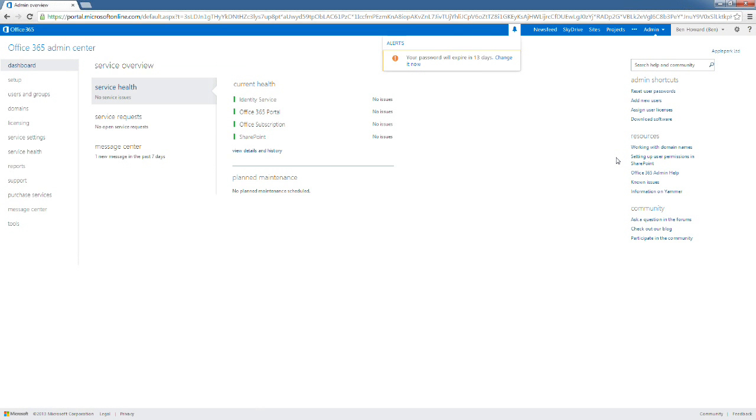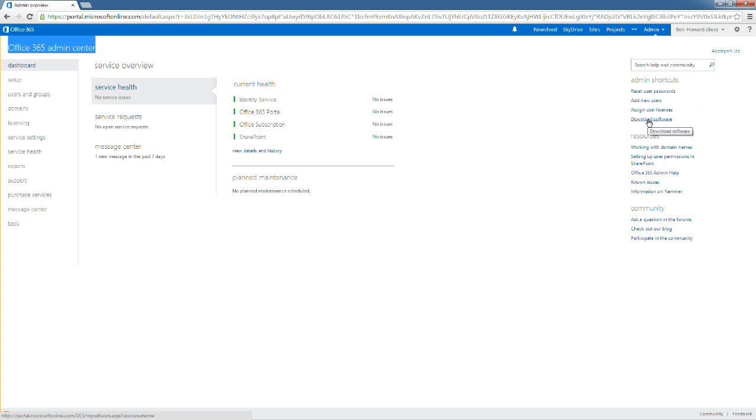Absolutely right. So just to show you, this is my Office 365 Admin Center. I've got the normal things that you'd expect with Office 365 in terms of SkyDrive, newsfeed, the ability to create SharePoint sites as well, and obviously I get the current health of my Office 365 environment. I'm not going to go through any of these. The idea was just to show you that we can log in and create new users from here. I'm an administrator, so I have the right to do all of this stuff.